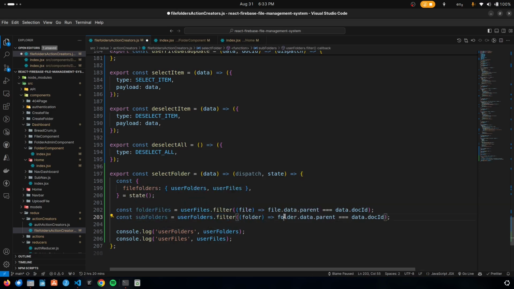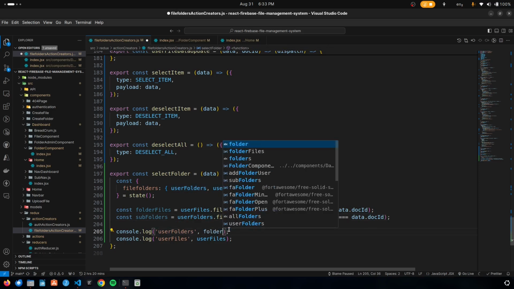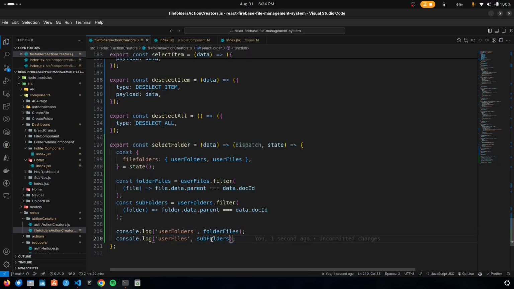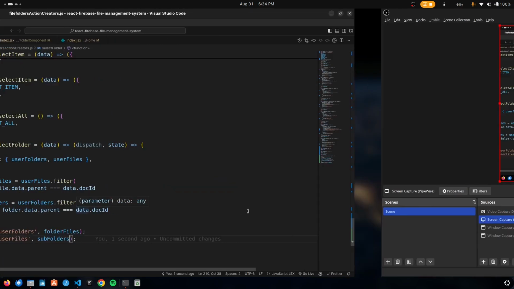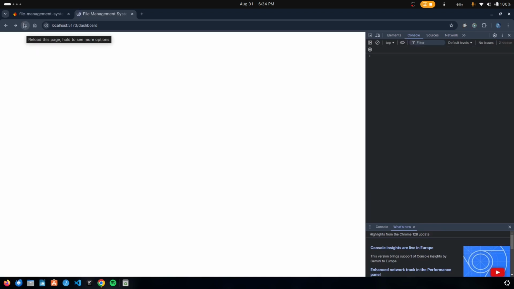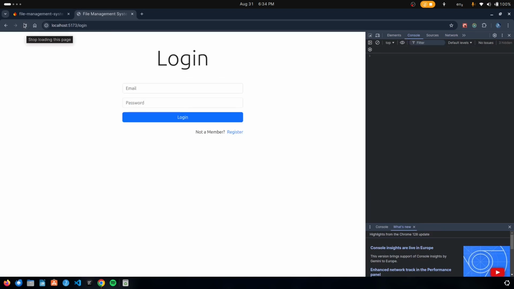So we have to select all the ones as well. So let's do folder, files and subfolders. But here we will have one issue. So let's see what that issue is. First of all, I'm refreshing it again and let's test it, to see if it is giving us the right thing or not.